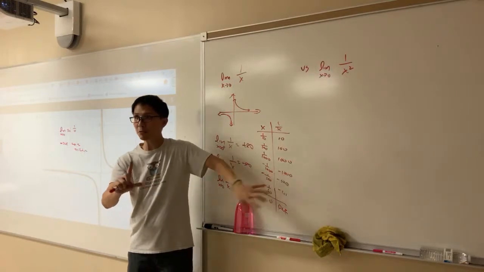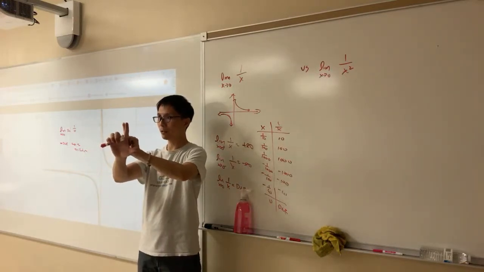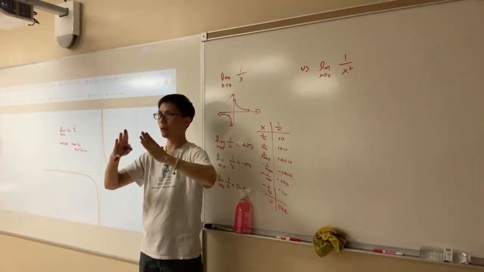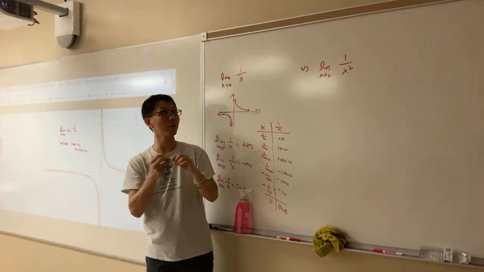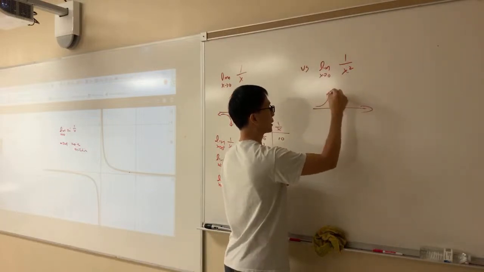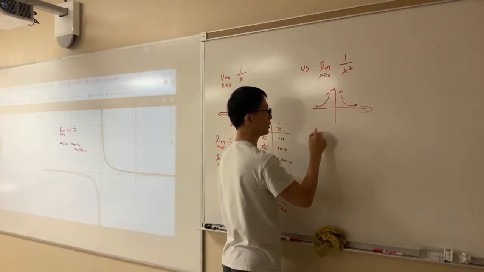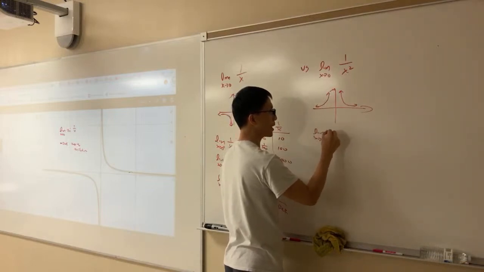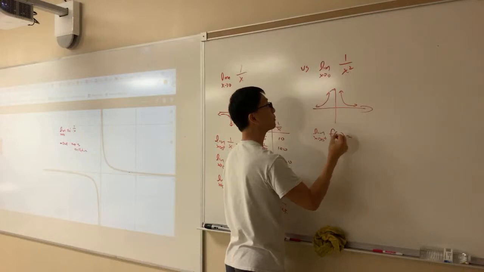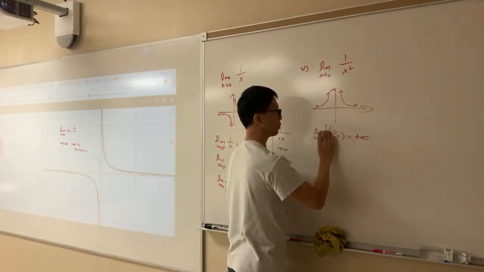So when they reach 0, this part is actually like this. It's like a volcano, okay? They're both going up like this. 1 over x squared is a volcano. So the graph is going to be like this and like this. Whenever x approaches 0 from the positive side of f of x, what is it going to? Positive infinity. Good.